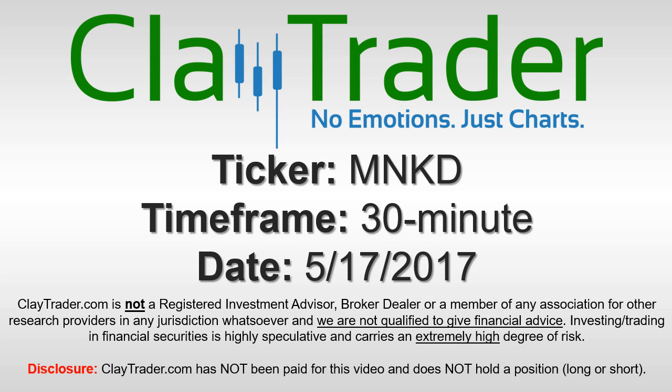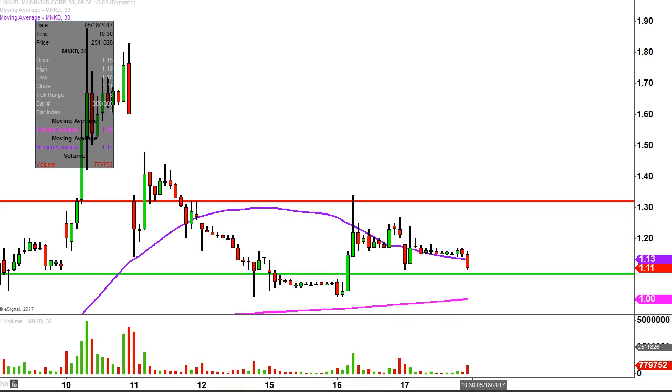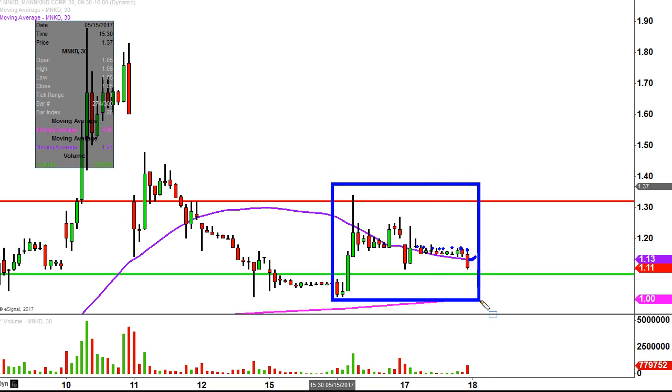We'll take a look at the 30-minute time frame. Real quick, what do I mean by 30-minute in case maybe you're new to charts? Instead of each one of these candlesticks here representing 1 day's worth of price action, which is what you would normally see, each one represents 30 minutes. So while this here may look like a few weeks worth of time, it's actually just the past 2 days broken down into 30-minute time slices.